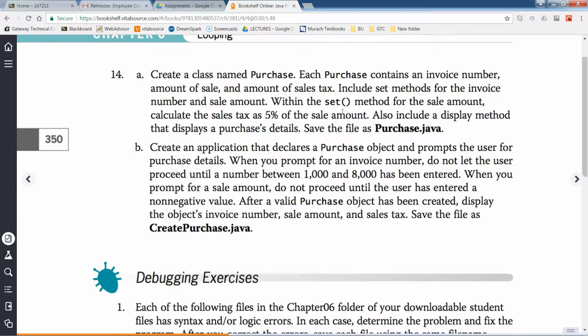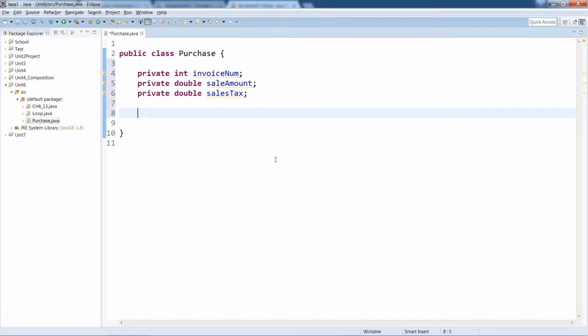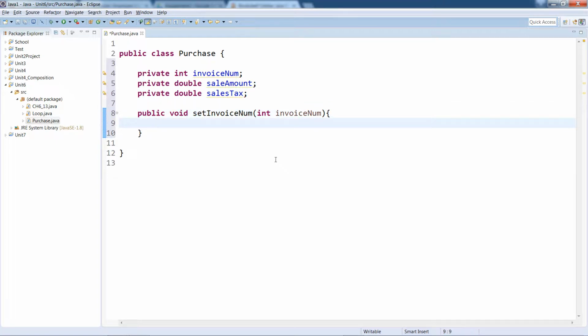The set for the invoice should be easy. This will be public. We're just setting the values, not returning, so this will be your setter for the invoice number. A public void set invoice num, and I'm going to pass the int of the invoice num to this setter, and we're going to assign the value to this invoice up here.